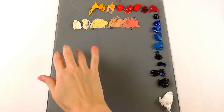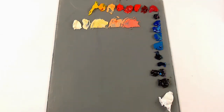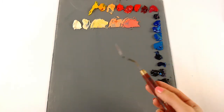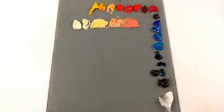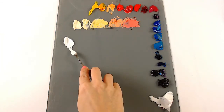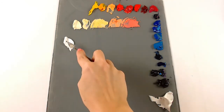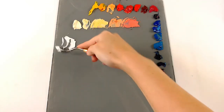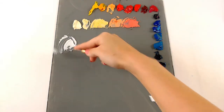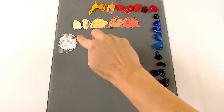Now let's get into mixing the grays. I wanted to show you how I do value scales for grays — I use this same technique for any colors I use. I always start off by grabbing a decent-sized chunk of titanium white. This is going to be the lightest value besides pure titanium white. We're going to add just a tiny amount of black and mix it thoroughly — it should be only slightly darker than pure white. I scoop it up and smush it back down to make sure everything's blended.